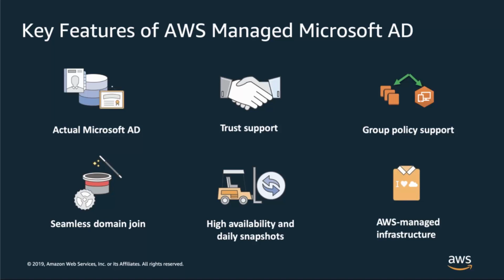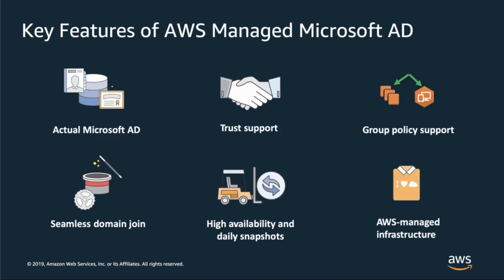The third is the group policy support. Most of you are familiar with group policies, and you probably use them extensively for a lot of things to manage your environment on a day-to-day basis. AWS Managed AD supports group policy just like you would in an on-premises AD. So you can do all of the same things like create group policy, assign to OU, and computers and user objects can have all these group policies.